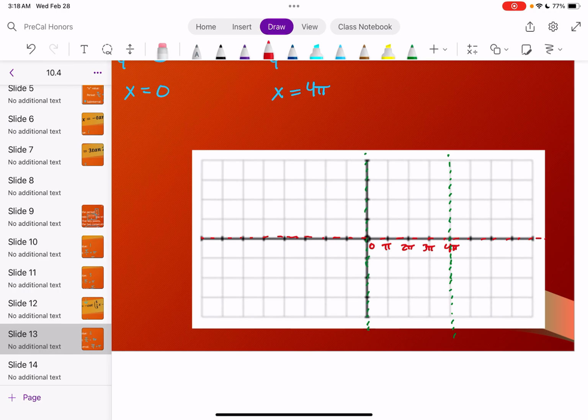Once you have that all set, find the midpoint of your midline. Keep in mind we were looking at a negative cotangent, which means we are increasing from left to right. Our a value was a 2, so as we move to the right one, we're going to go up 2. As we go left one, we're going to go down by 2. In this case, we would go ahead, draw out this graph as such.